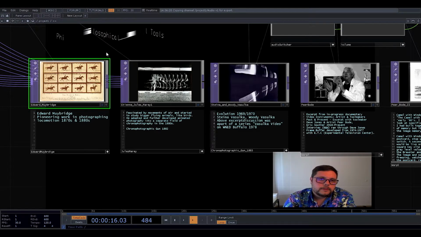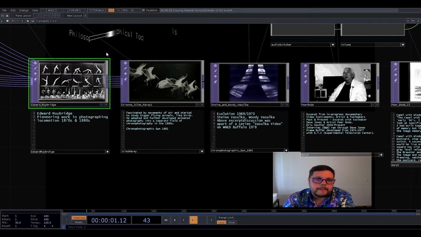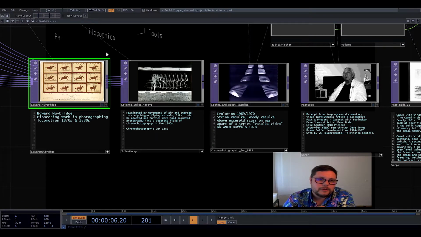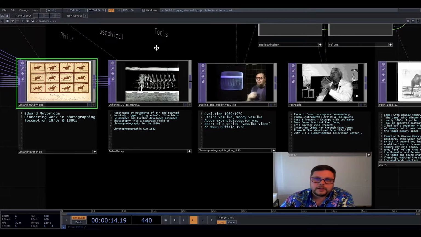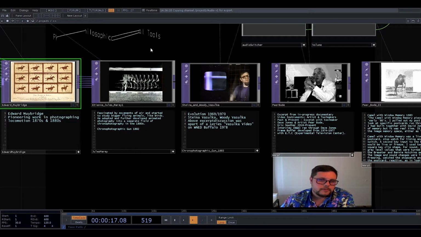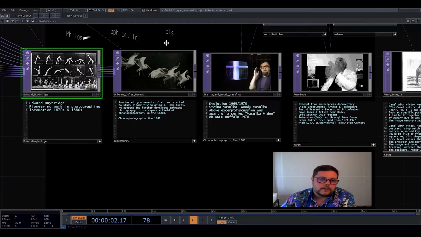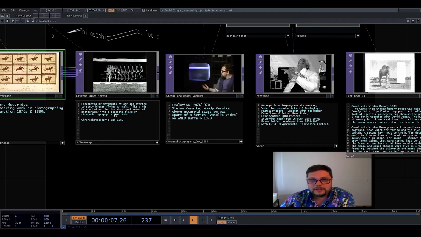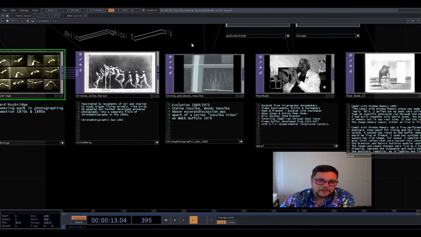Marey organizes all in one frame, each allowing you to see a greater range of motion in a singular image. And you know, that one up that's particular, the horse in motion, was a bet that all hooves of a horse weren't up during a gallop, and they were able to see time in a very new way. And that time organization led to eventually the development of moving images. And I like showing the photographic gun, 1882, which was kind of like a Gatling gun for shooting film.